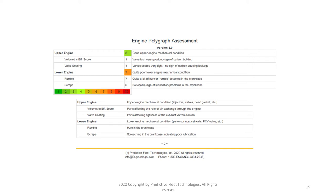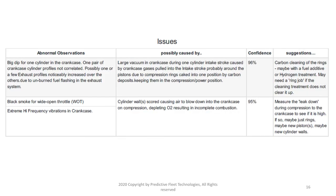The report uses a color-coded number scale where 1 is green and means very good or excellent, and 10 is red and means terrible. The section below describes the concept of what is being measured — we go into further detail on that in another one of our videos. This page of the diagnostic report will list out any abnormal observations along with possible causes.